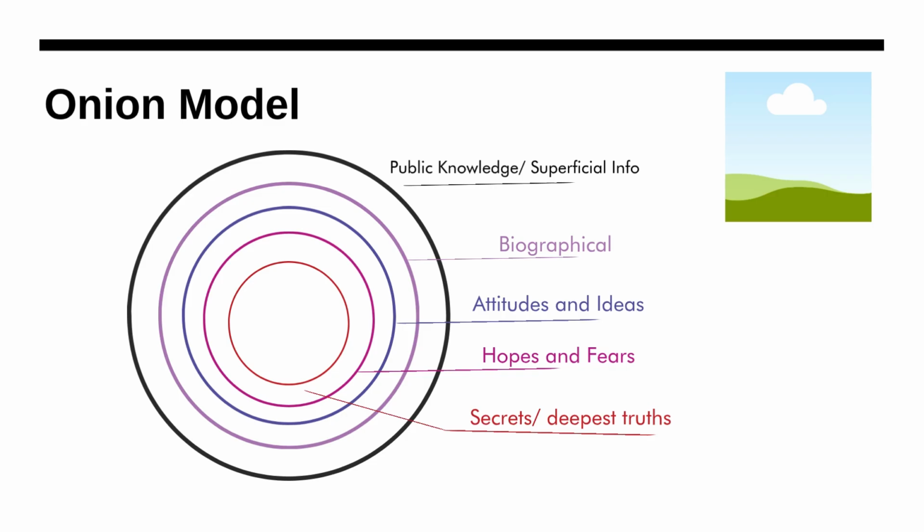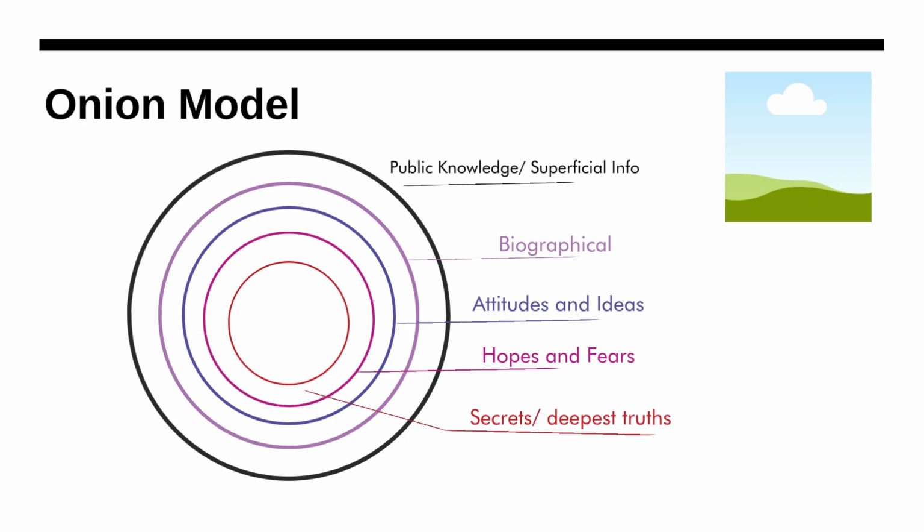So as you work your way through the onion, you start superficial, also just the same as public, what you see, their hair, their eye color, their height, and then you meet a few more times and you start learning some just straight facts about them, biographical, like we said, your studies, maybe hobbies, a little bit of likes, light humor. And then as we get further in the onion, we get a little bit deeper: your attitude towards things, your ideas, political, religious beliefs.